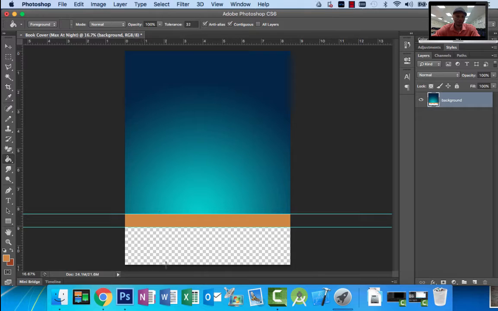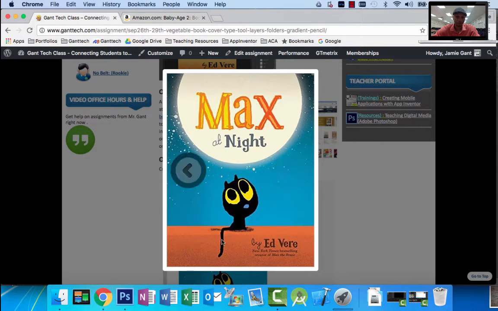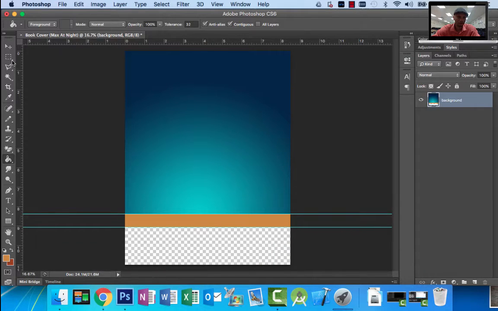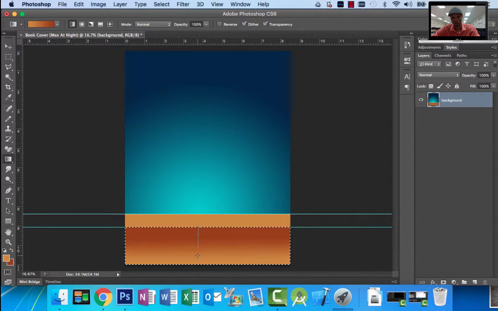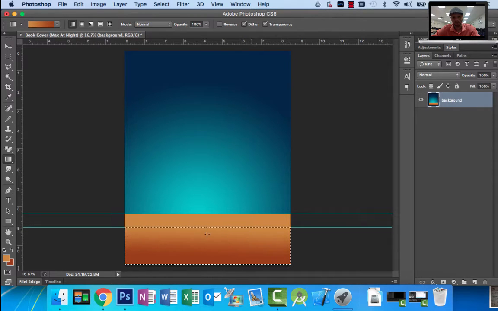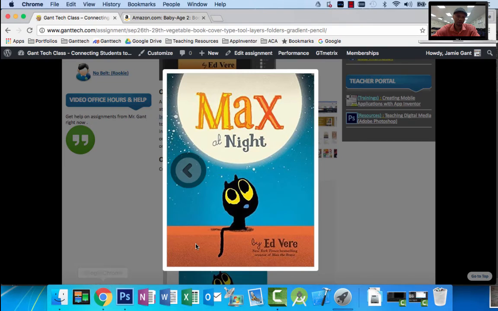So that's kind of the ledge. And you can see the ledge is here where he's sitting on. Then it has a linear gradient down. So I'm going to select this. Drag over here. Go back to my gradient tool. I want to select this area here. Drag down. Actually, I'll do it in reverse. Oh no. I'll try it down. A little bit. And you can see I kind of have my background with just the sky and the ground. It looks very similar to this.